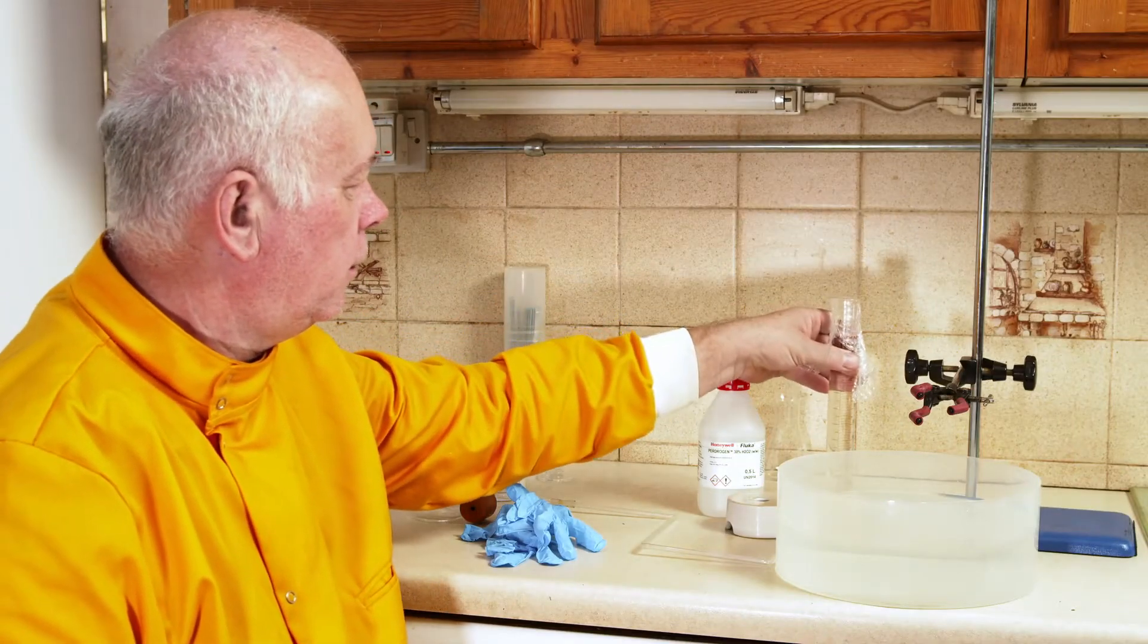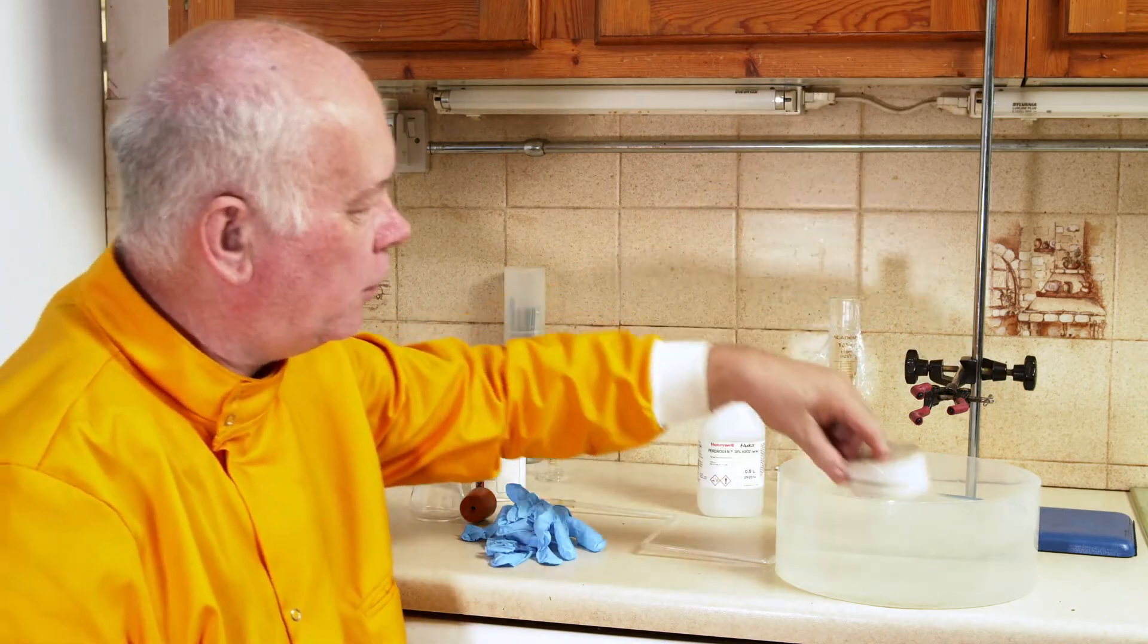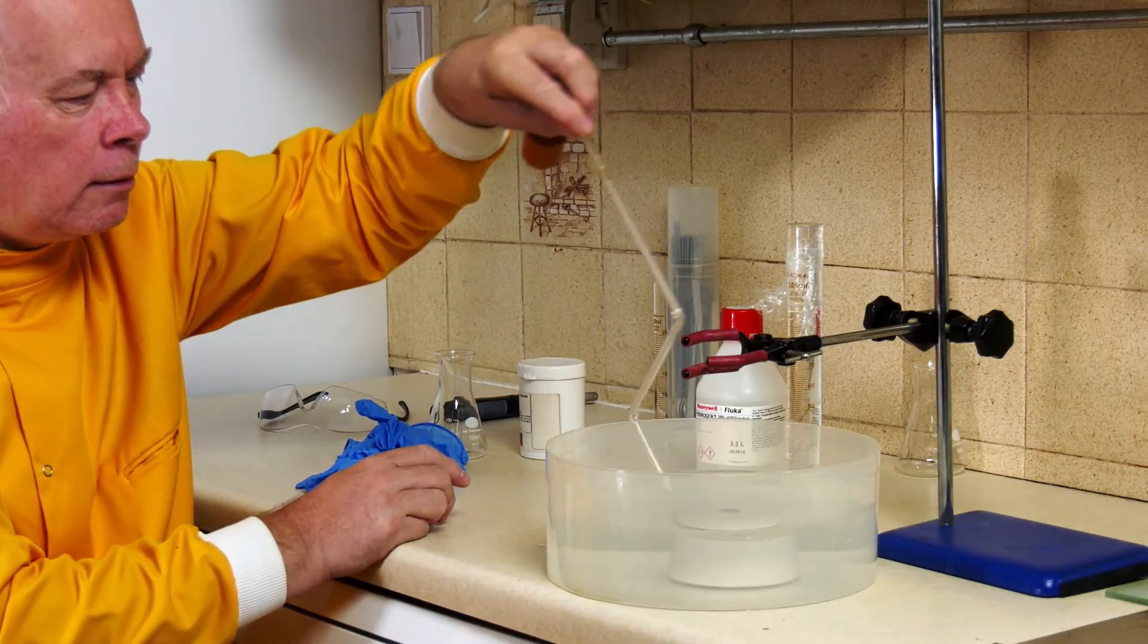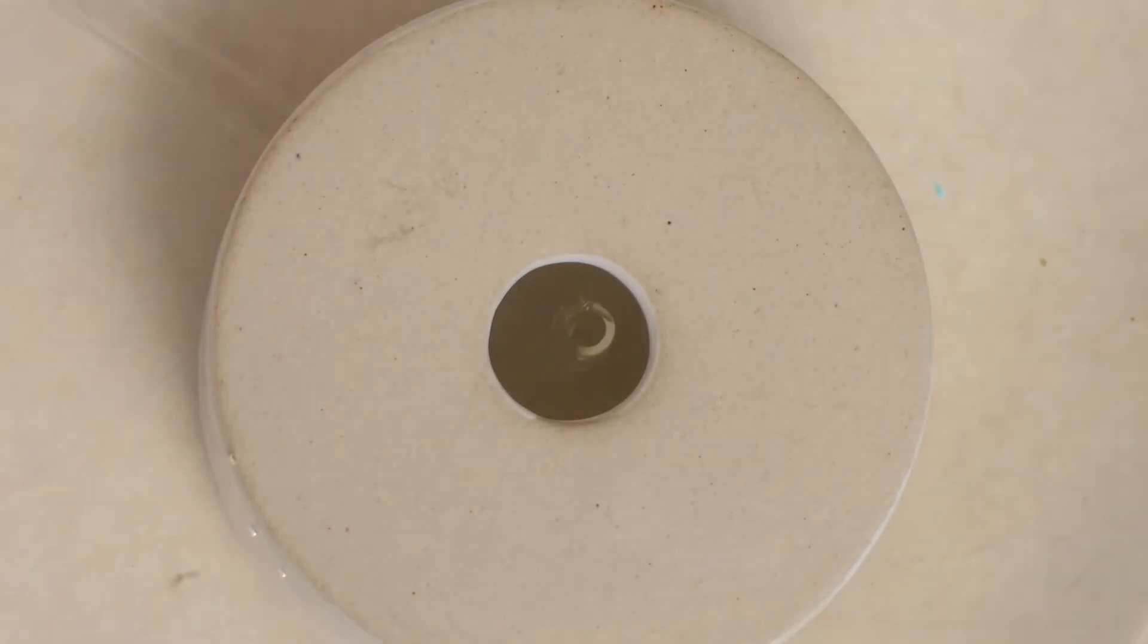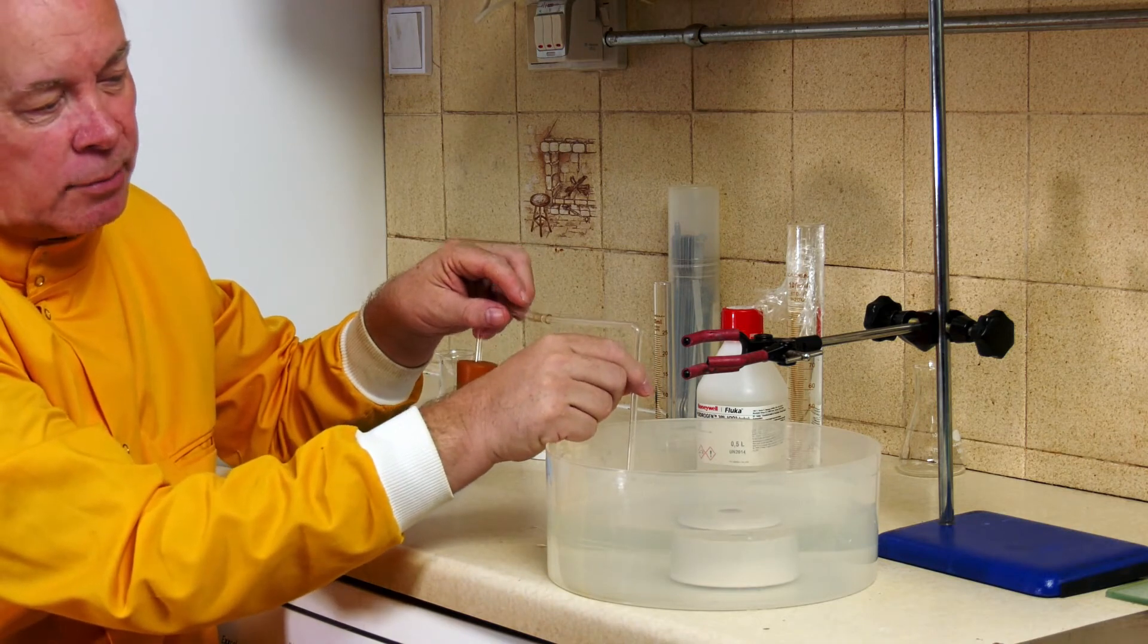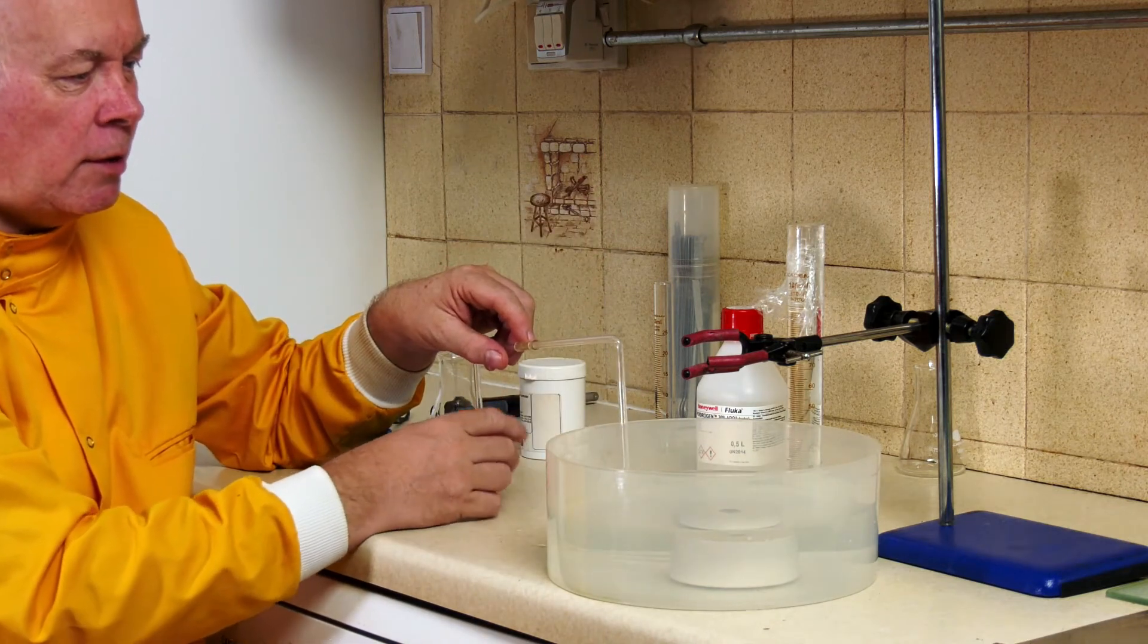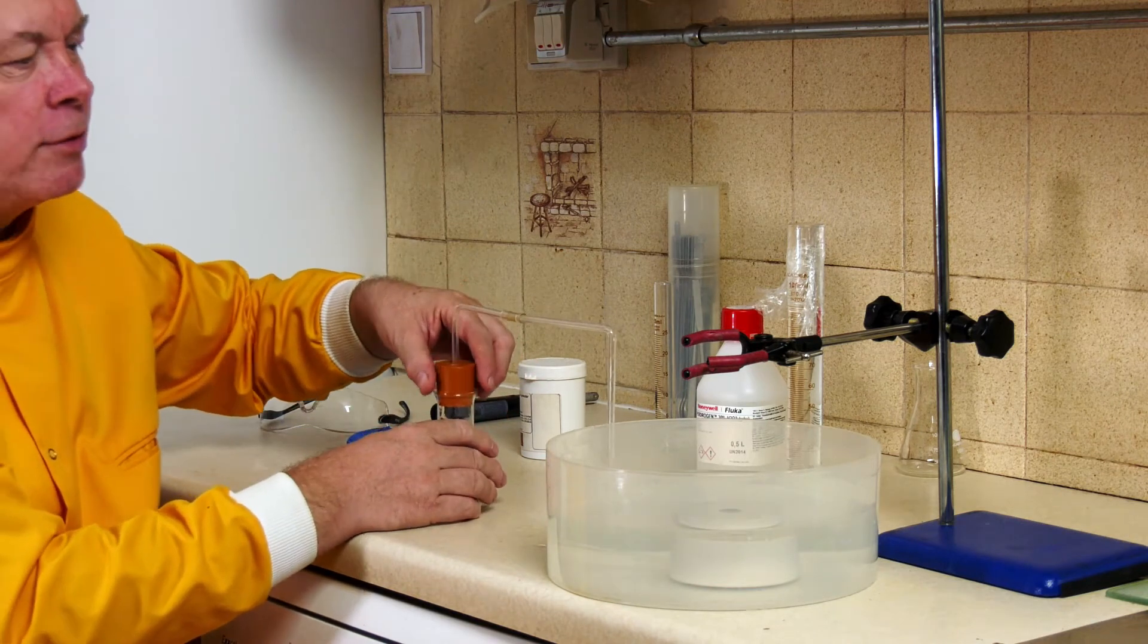Now I've got the water and I've got my measuring cylinder prepared - now we can get started. I'm going to put the beehive shelf in the water. I'm then going to put the glass tubing into the beehive shelf so that the tubing is directly underneath the hole in the beehive shelf. That way the gas when it's produced is going to stream out of here directly into the measuring cylinder. I'll not get caught up, and then we can just put that loosely on top.